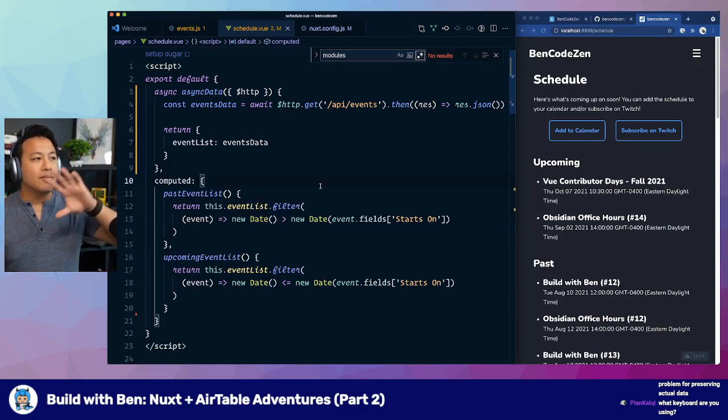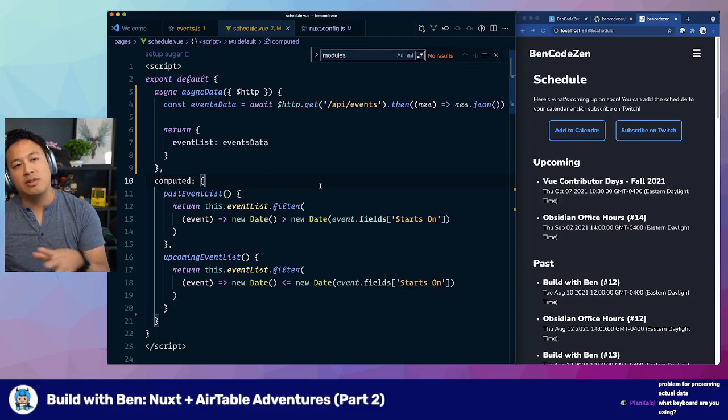And so by allowing yourself to do all the async fetch in advance, when it's pushed to production and built, the data will be fetched, the pages will be generated, and the data will be ready there. That way, when the page is loaded, you don't have to worry about all that fetching when Vue starts, which is really awesome.